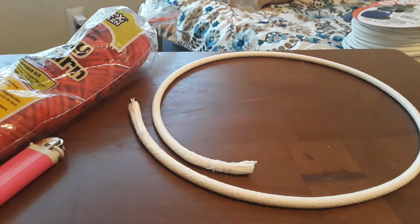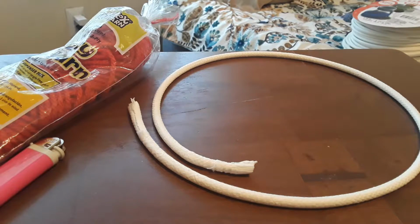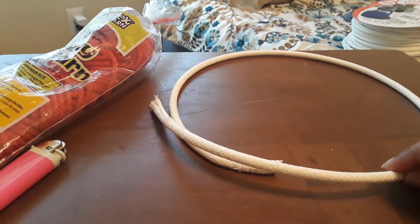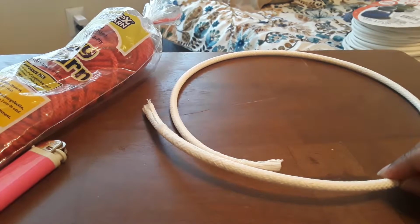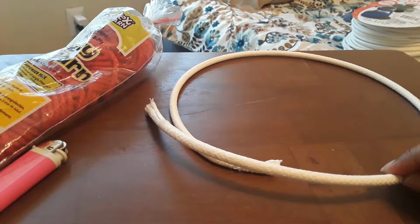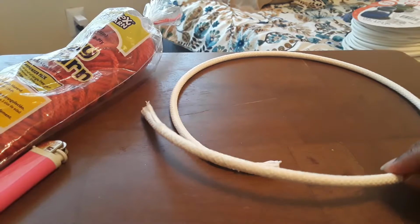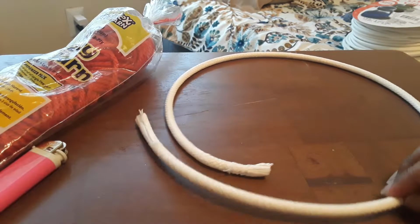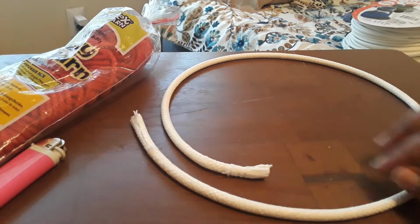So the first thing you'll want to do is gather the colors or the color yarn that you plan to use to make your basket. Typically, I'd like to use about 100 colors, but for the sake of this video, I'll just use one. I'm gonna use the red. Get your coiling cord ready. Be sure to cut off the amount that you want to start with. It's best to start with a small amount too, so you won't have so much material in your way and it'll be easier to work. Of course, you can always add on to the ends later.